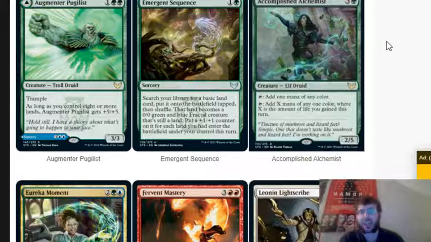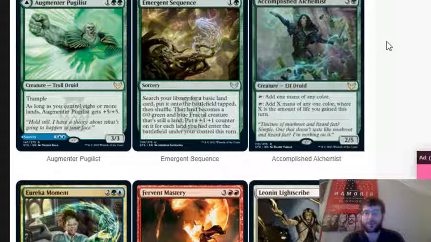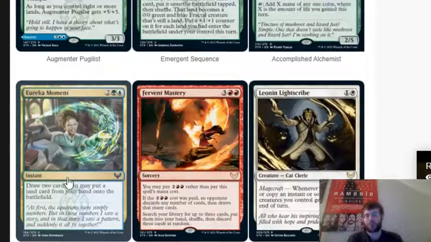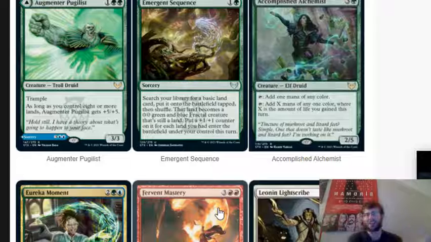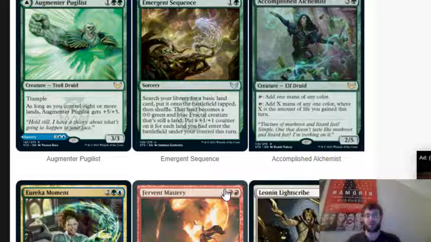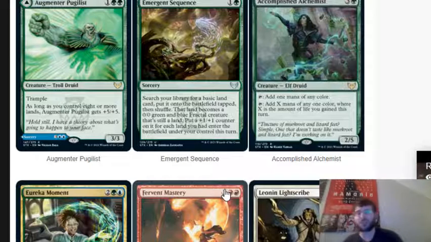Emergence Sequence is 1 green, 1 of any color, sorcery, uncommon. Search your library for a basic land card. Put it on the battlefield, tapped. Shuffle. That land becomes a 0/0 blue fractal creature that's still a land. Put a +1 counter on it for each land that entered the battlefield under your control this turn. In combination with Eureka Moment, you're not going to realistically get more than maybe a 3 or 4 powered creature, and then it's still a land, so if that thing dies, which removal still very much exists, it has no mana, so cards that target mana cost, that thing's going to die pretty quick, so I wouldn't use it myself.